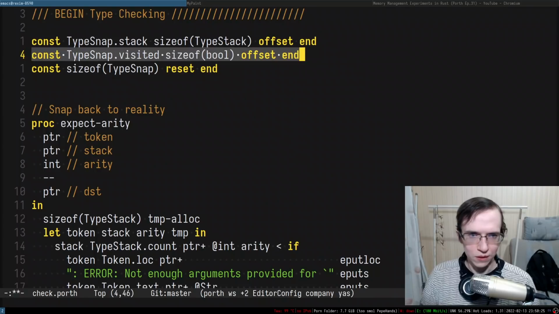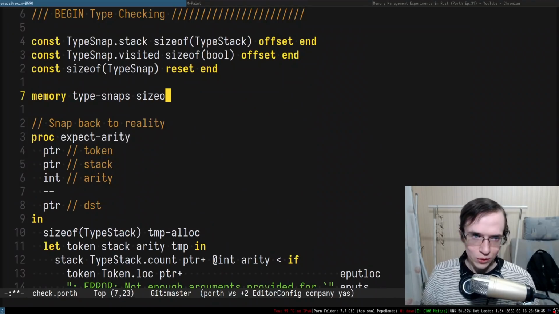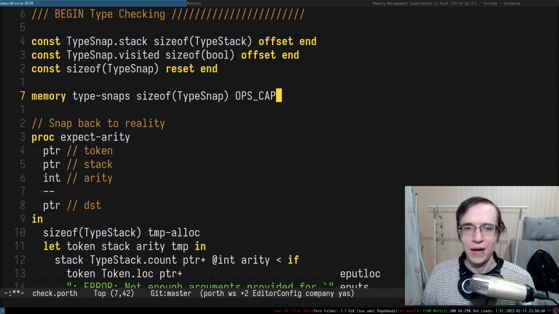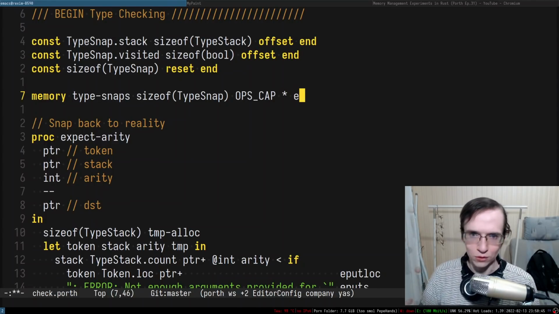Bike shedding alignment. And let's allocate the array of type snaps. So it's going to be something like memory type snaps, and we're going to take size of type snap and multiply it by the ops capacity, because for each operation in the ops array, we have the snapshot for this specific thing.